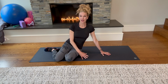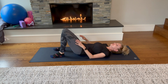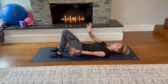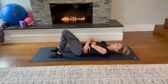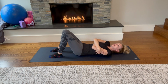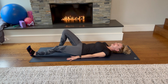For this first exercise, come down onto your side, so all in one piece. Do this safely. Roll over onto your back. And what you're going to do is try to decompress the spine a little bit before we even move. We're going to cross the arms over the rib cage, and keeping the pelvis still, we're going to just inch our way up with the spine a little bit, just to get a little bit of decompression in the spine already. From here, extend one leg long.